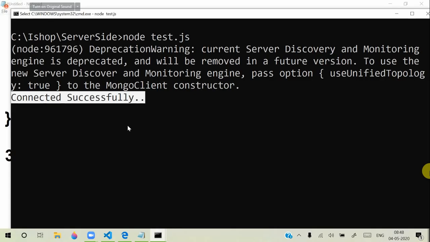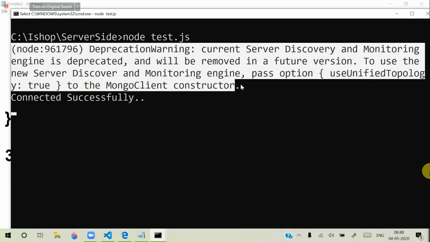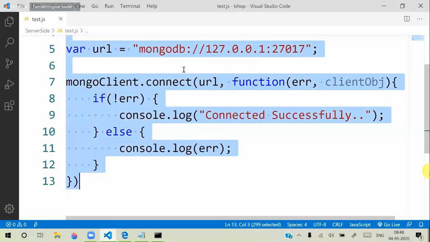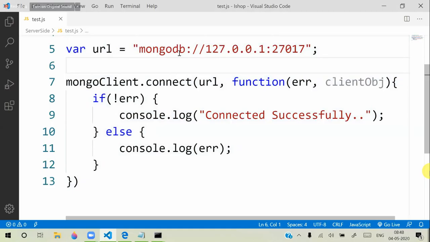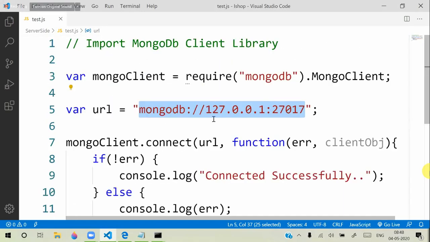That means it is connecting with our Node.js. Some warnings it is showing. Those are related to versions, right? Currently it is showing connected successfully. Actually, in your program, if you have any problem in this URL or in this library, then it shows error. For example, our server name, something we wrote wrong.